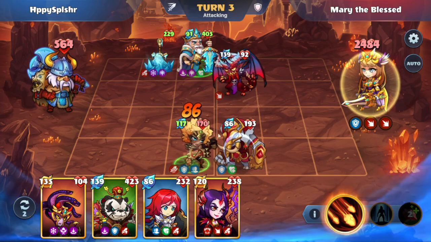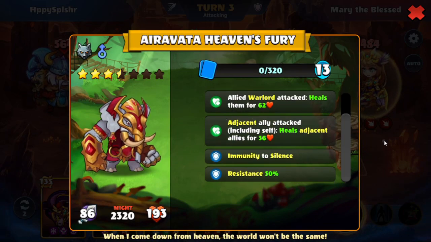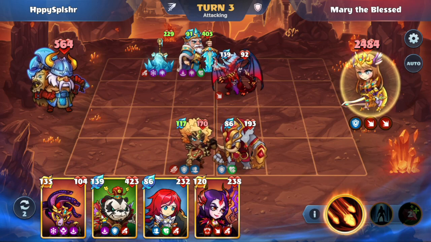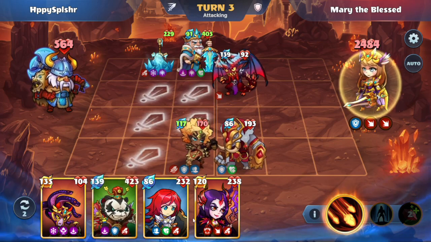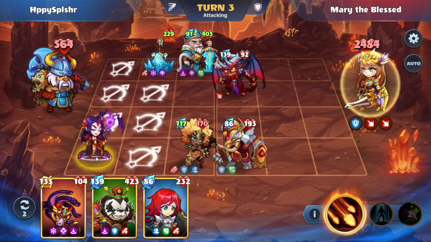This Arthur Frostblade will be able to freeze some heroes, so at least we don't have to worry about them. Okay, we have this Aravata, which has immunity to silence and also this heal skill. We can still freeze, so that is good. We'll just need to deal some more damage. In this case, we'll go with the... thinking what's going to make sense. No, this will be good.